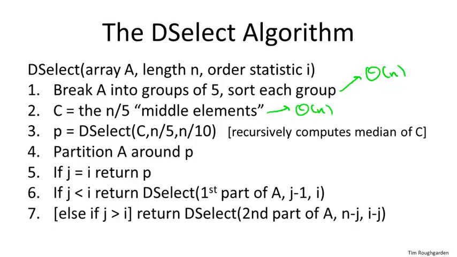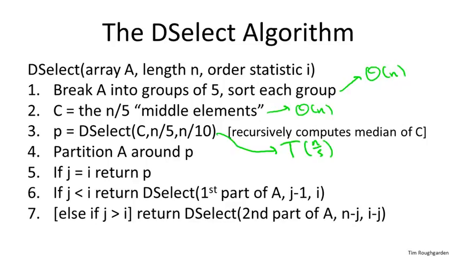Now when we get to the third line, we have a recursive call, but it's quite easy to understand. It's just recursing on an array that has size 20% as large as the one we started with, on n over 5 elements. Remember the notation we use for recurrences. Generally we denote by capital T the running time of an algorithm on arrays of a given length. So this is going to be the running time that our algorithm has in the worst case on inputs of length n over 5, because n over 5 is the length of the array that we're passing to this recursive call.